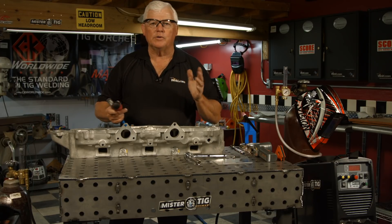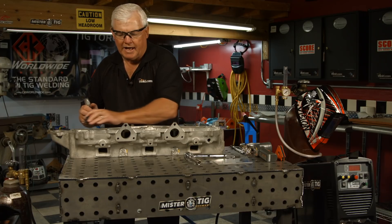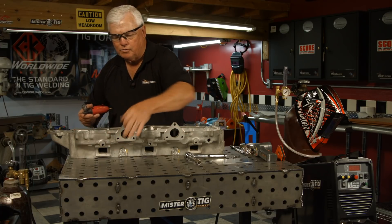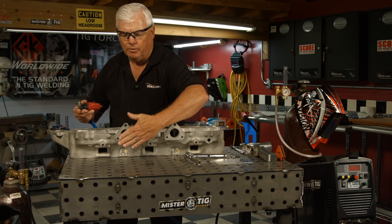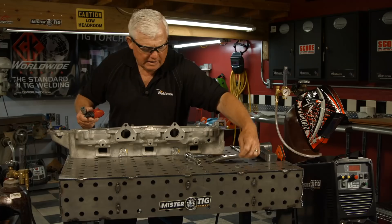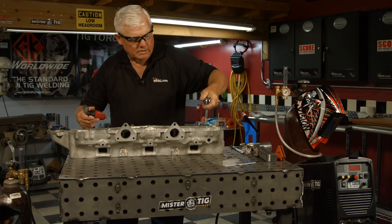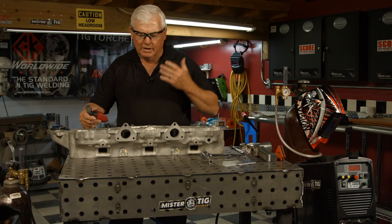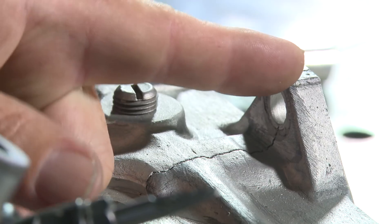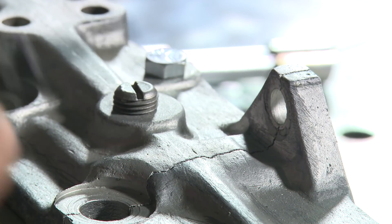I'm looking at the high-risk areas. One is: is it weldable? We'll find that out in a few minutes. As I prep it, I need to keep this surface flat — and it's flat right now. It's actually finger-tightened down, and I've checked the gap; there's no gap in it whatsoever. Where the manifold is going to match up, you've got to take a straight edge. I'm going to put it up here, line it up pretty good, and tighten it — so it's not going anywhere. Right now it seems to be in the perfect position.